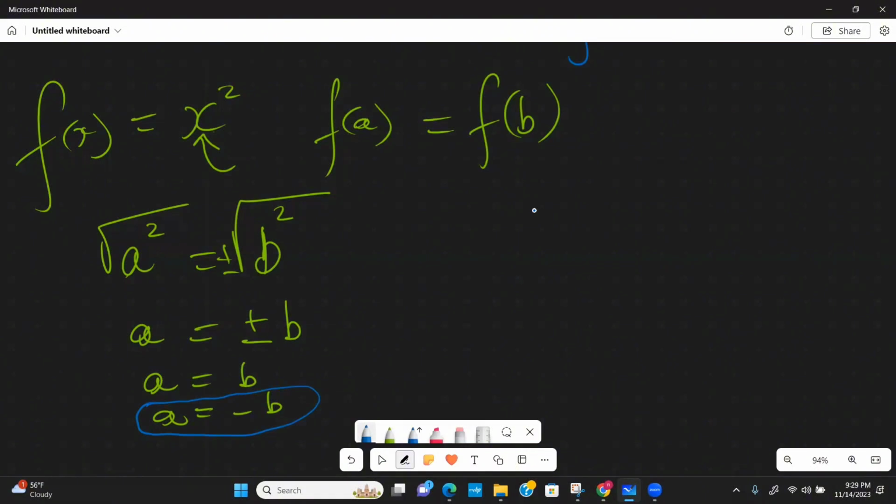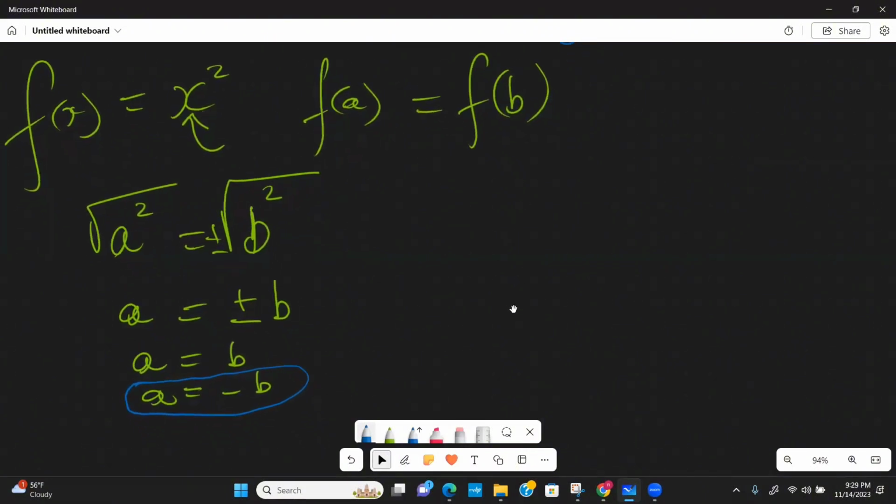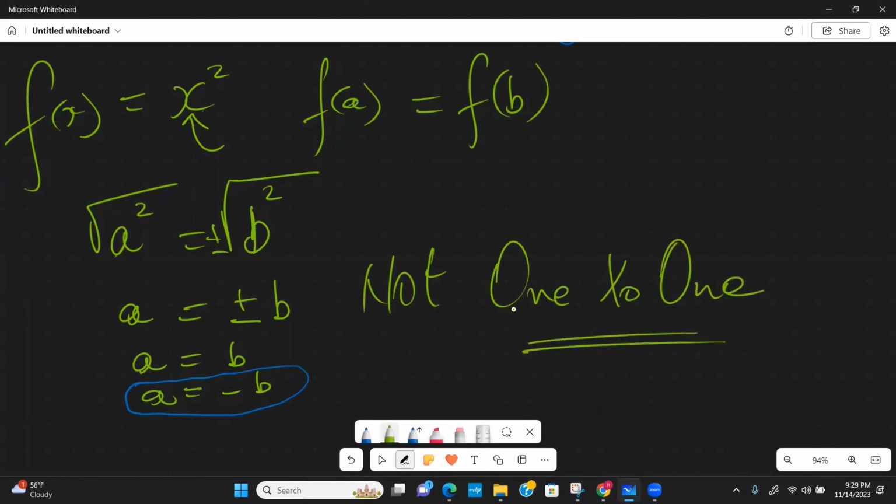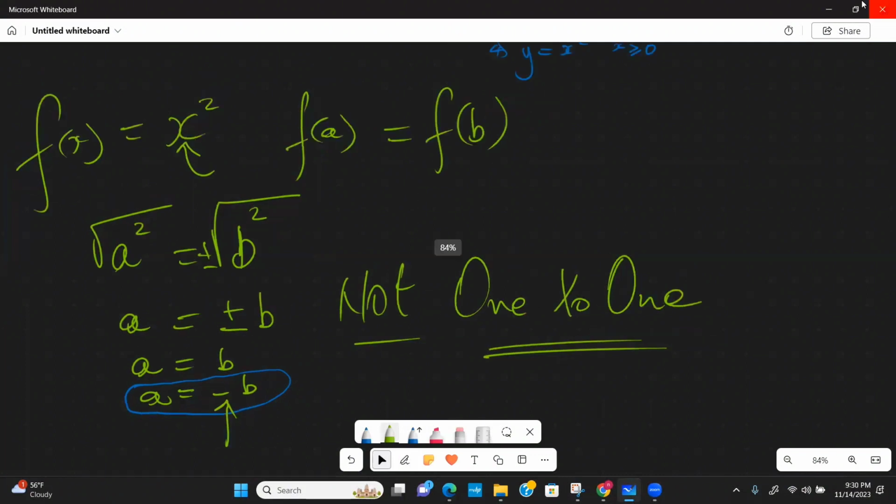And if that's the case, it's not one-to-one. Because if it is one-to-one, a must be equal to b all the time. So the fact that there's a possibility that we have other values, like a negative b here, as you could see, means that this is not 1 to 1, right? Not 1 to 1, because we have this coming in. A must equal B, all right? So that function is not 1 to 1.